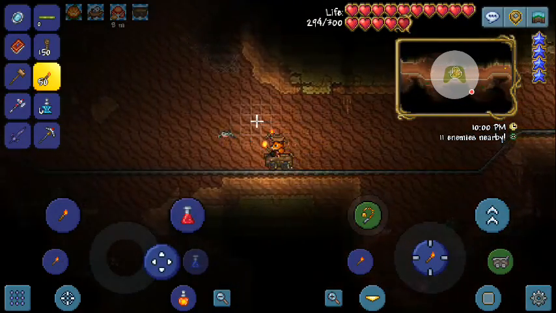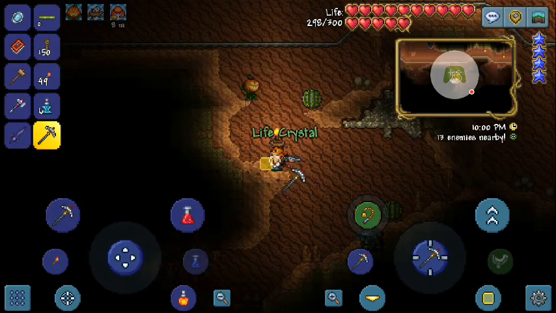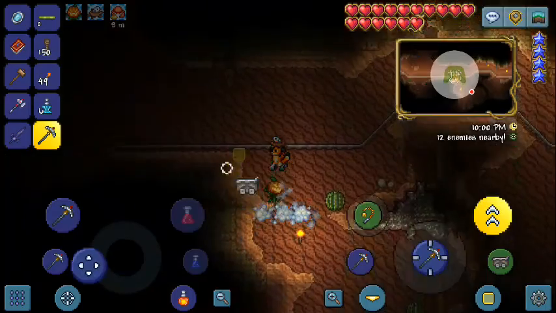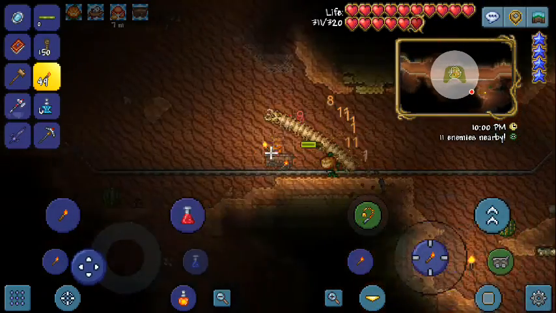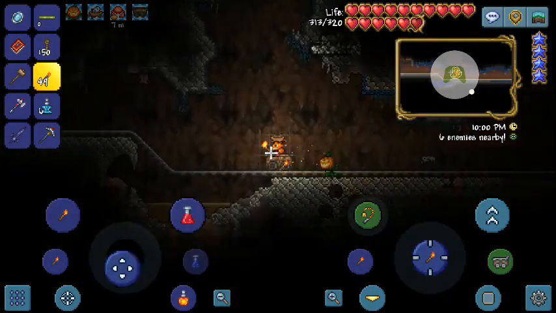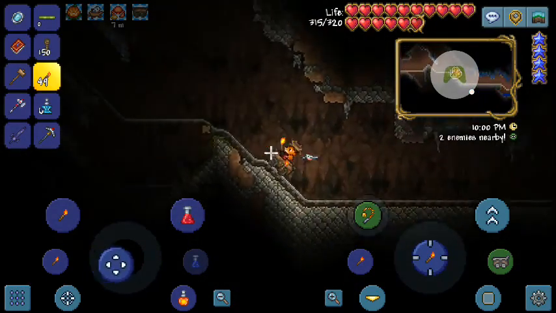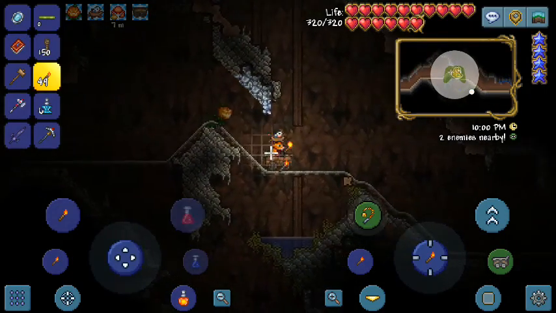Did I see a life crystal? Yes, I did. Where is it? There it is. I gotta get out of here before all the bad things come! I'm just going slowly, because if we pass any large deposits of platinum, there it is. And we got a house up there, too!